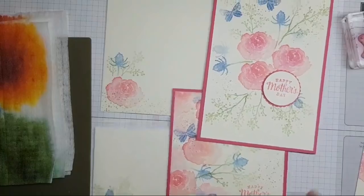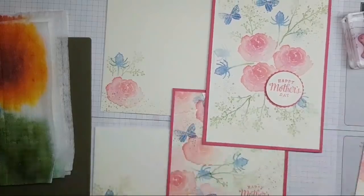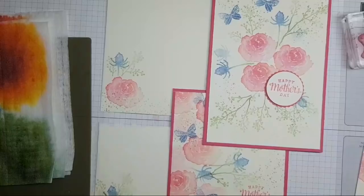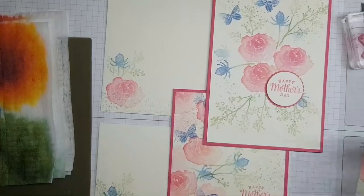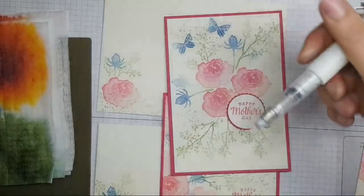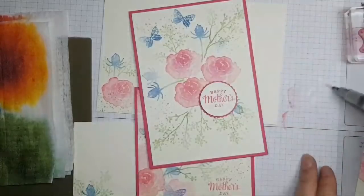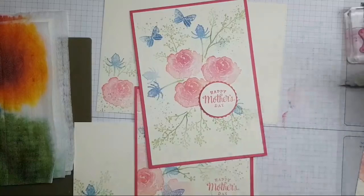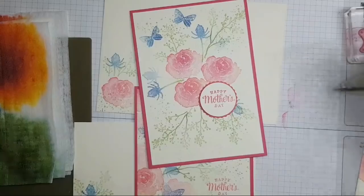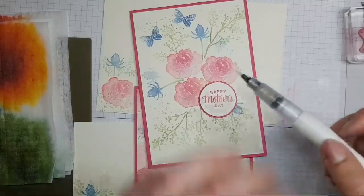Beautiful. Do you want a little bit of glitter on your butterflies? I don't know. A bit of sparkle. Let's go for it. A bit of the Wink of Stella. So this is Wink of Stella, which is just a pen that has a little bit of glitter. Just a bit of a squeeze. I think it's coming to the end of its life. Yeah. Okay. So just do it on a butterfly.